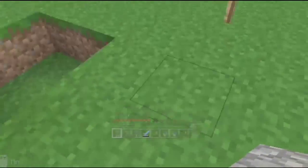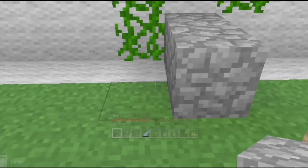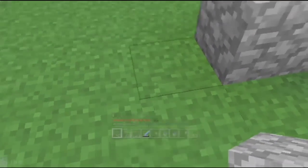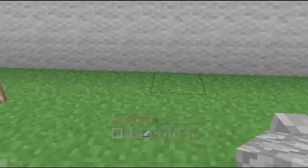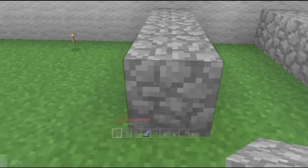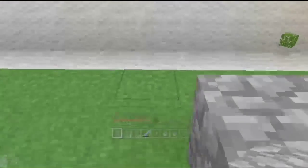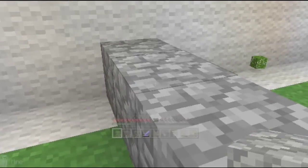Let's start like we usually do. It'll start here and go to the wall, then we need four coming out this way, and then four the other way. Our water goes there and it's going to go one, two, three, four — and then over one, two, three. That should be right, and then it should come out this way with this in the middle. We'll do the same thing on the other sides. All four sides are measured out — the water in the gaps will push all the mobs down to the center. Now let's fill all this in — these are the spawning platforms where all the mobs are actually going to be spawning.